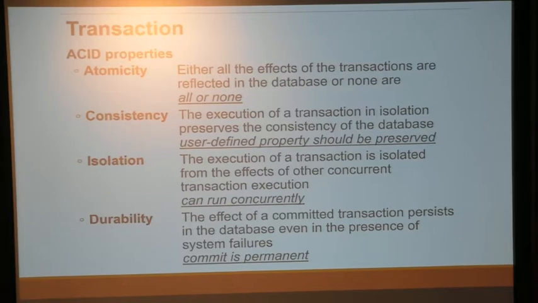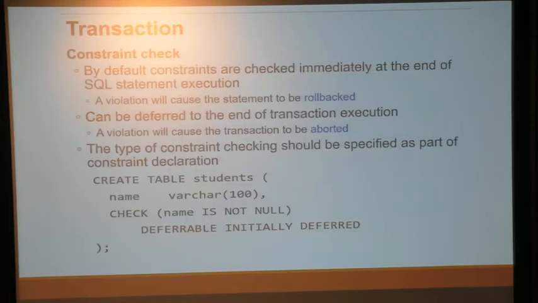Now, what we mean by consistency here is that you must specify constraints. Right? The constraints that we want are basically all the constraints that we specify when you create the relational schema. When you create all the tables, you have all the checks, you have the primary key, you have the foreign key. And then the question is, when do you actually check that? So for a particular constraint, when you want to make sure that your database is consistent, you need to perform the constraint check. The check is immediately after the operations.